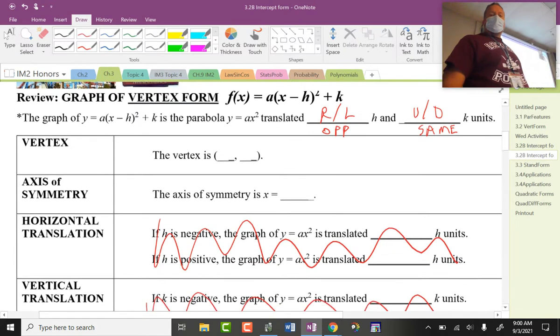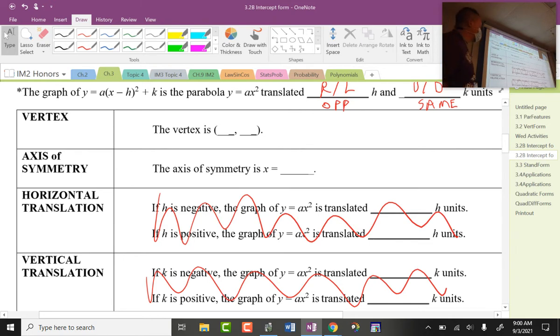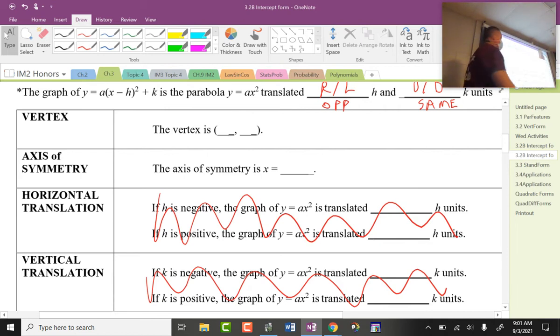But really, I was kind of looking ahead, 3 lessons from now, maybe Tuesday, or maybe Wednesday, we put all these forms together. I have another one Monday or Tuesday. Sorry, I'm getting my days all mixed up. I forgot we don't have school Monday. Yay! All right, awesome. So the vertex is (h, k).